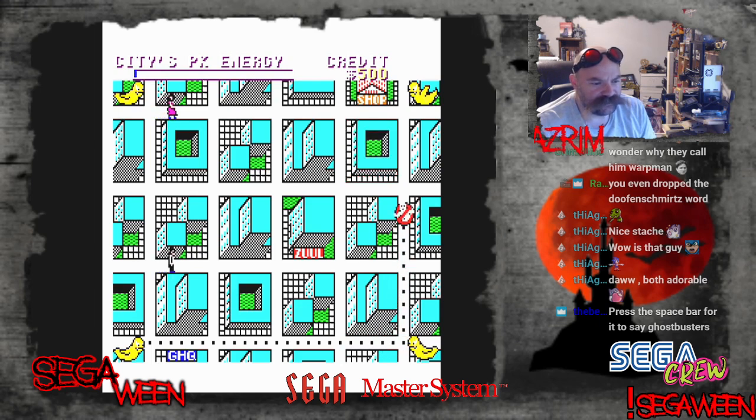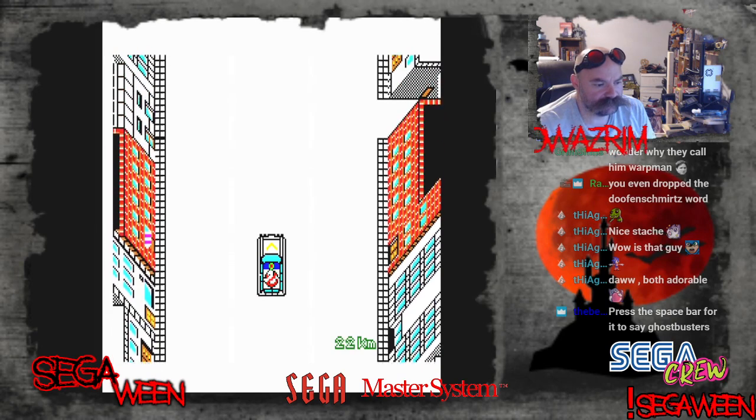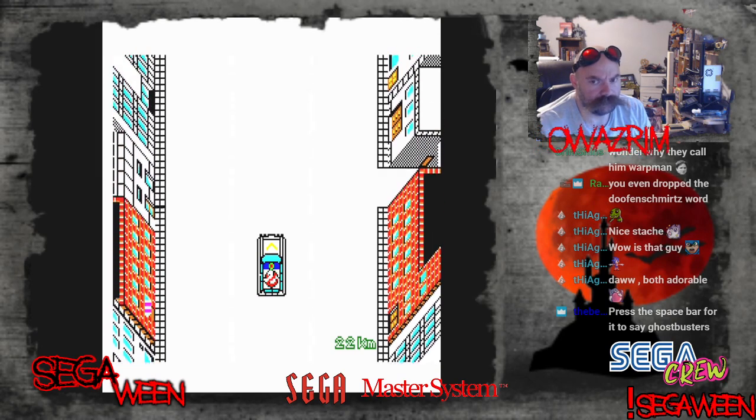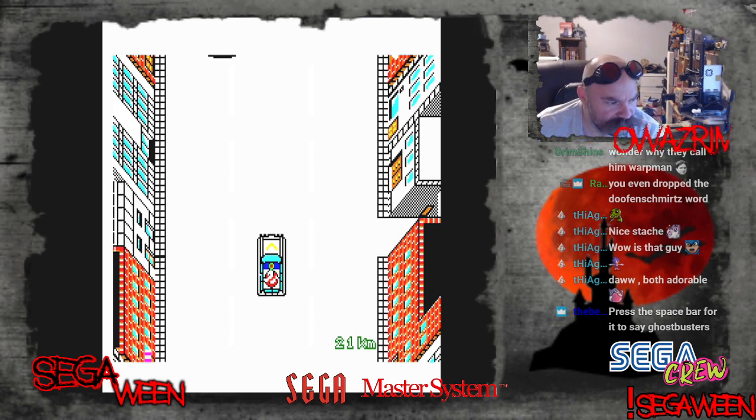That does not look right. Looks very washed out. The start button actually pauses. What the heck? That's weird. All right, so that should be gray. I'm using a Mega SG, so I guess it's just got the wrong color palette.